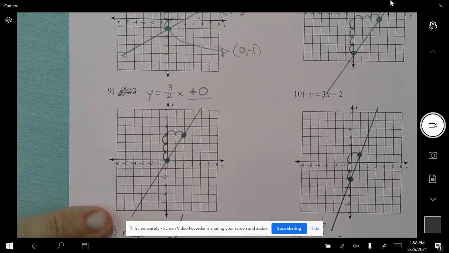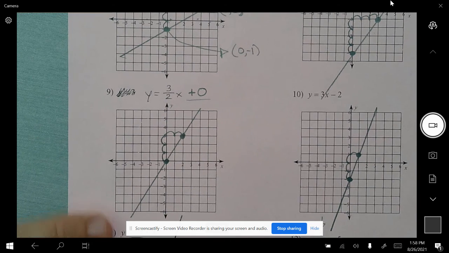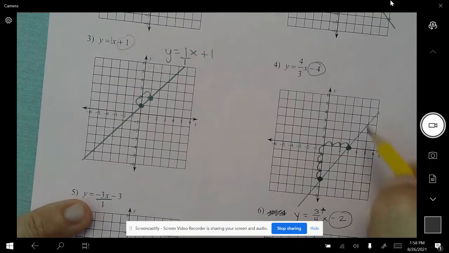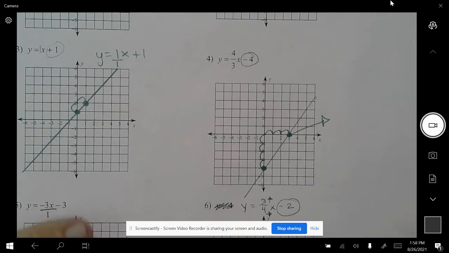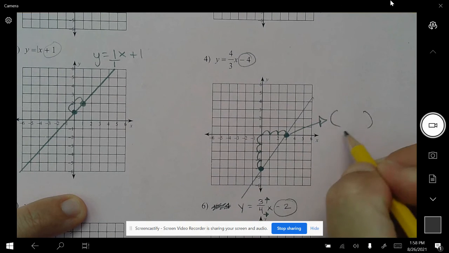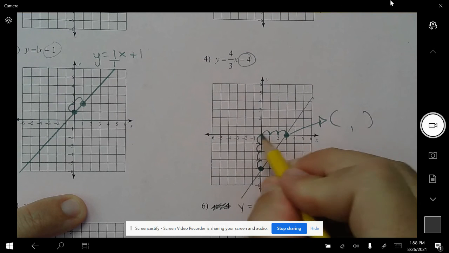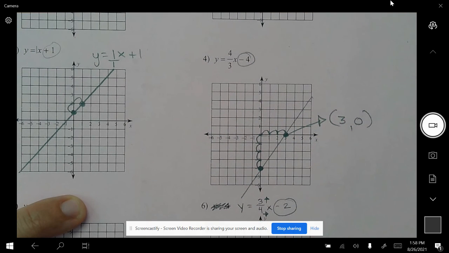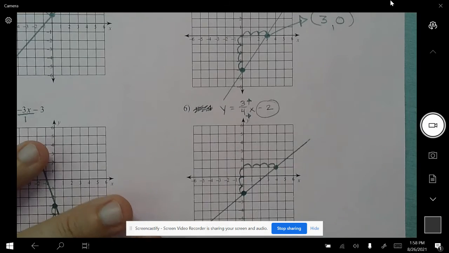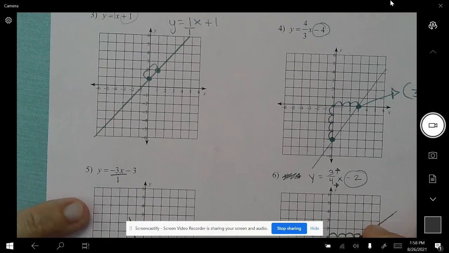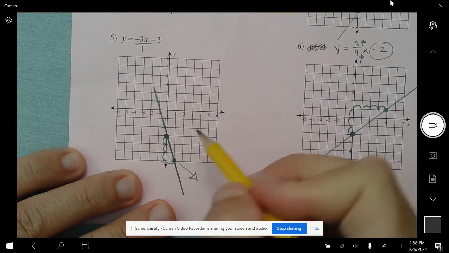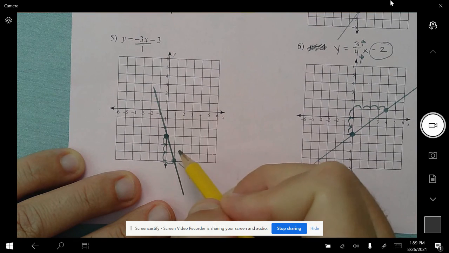All right, and then what about, let's see, I think that's good. Oh, this one, where is this coordinate at? Let's talk about this one too. This is one of the curveballs. Do you go left or right? You go right 3. Do you go up or down? Nope. Okay. The best you can. All right. And what about this point? The last point we'll do. This is over 1, down 5.